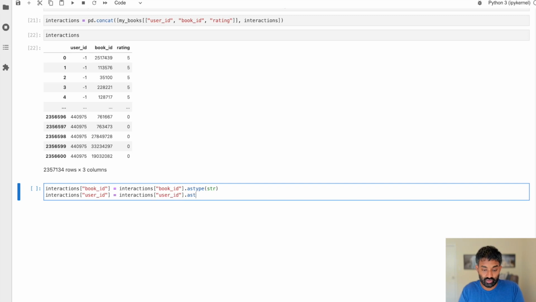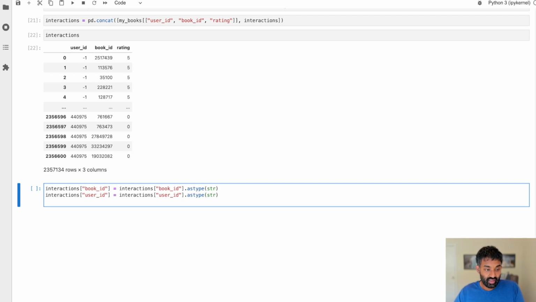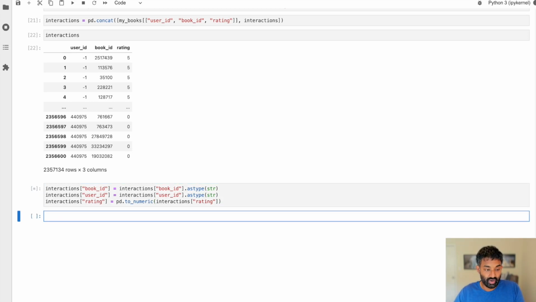So let's make sure these are strings. And then our ratings are going to be numbers, and we can use the pandas toNumeric function to convert the ratings to numbers. These ratings are 0 through 5, so they're all numeric data.